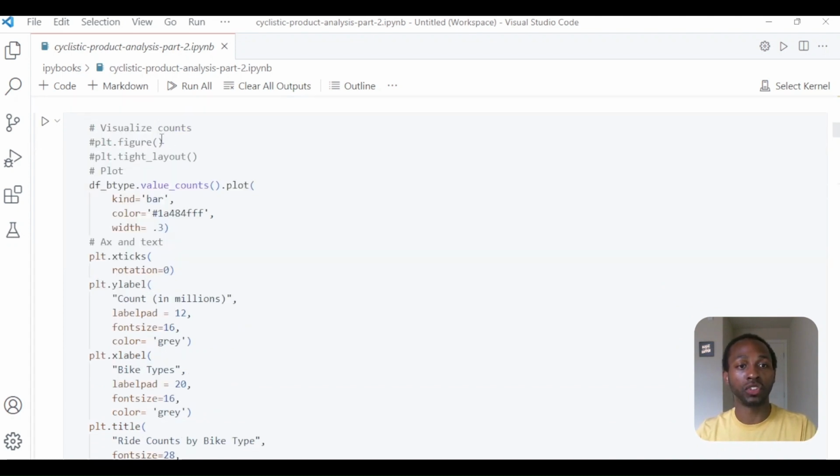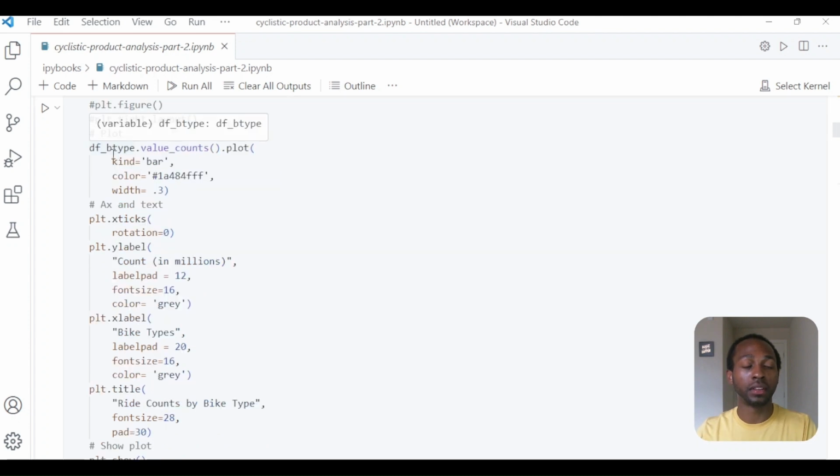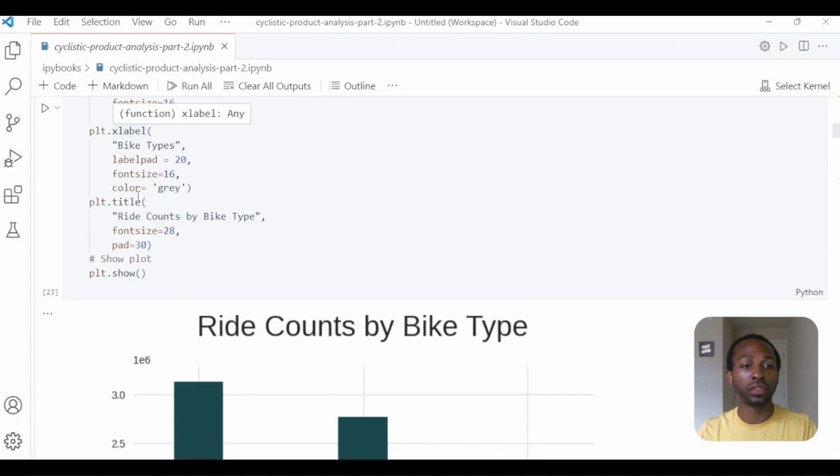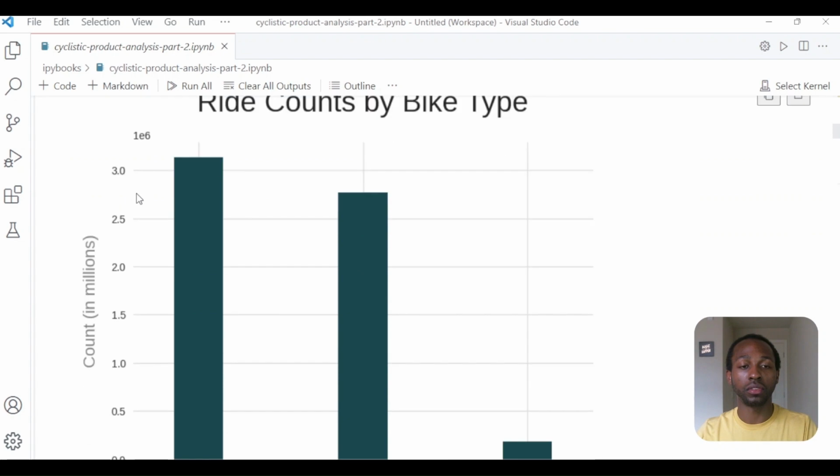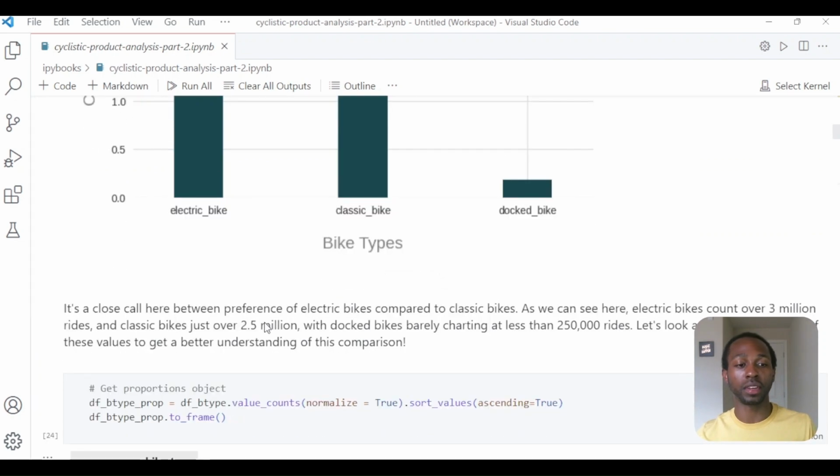We're going to go ahead and visualize counts. We're basically repeating the process, as this is another categorical series, so everything's going to be pretty much identical. So now we want to go df.btype.value_counts().plot, all the same thing. We're not going to go through these, they're all pretty much identical. We have 3 bars here, but it's all the same thing.